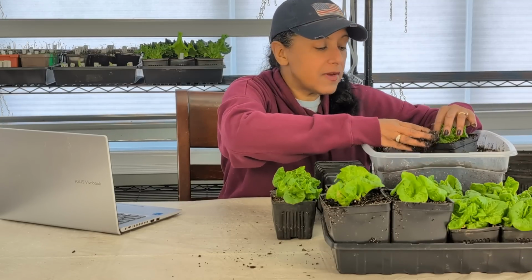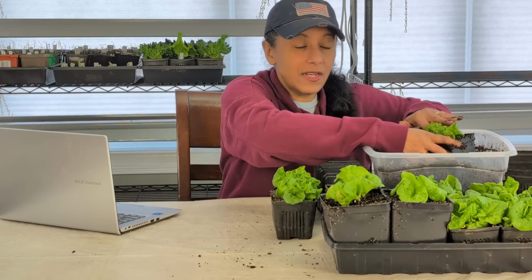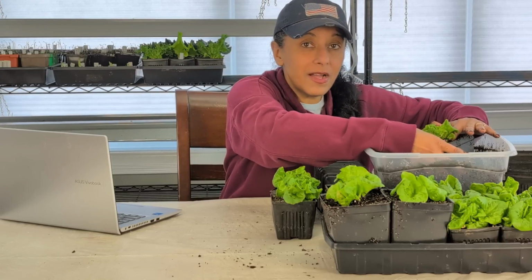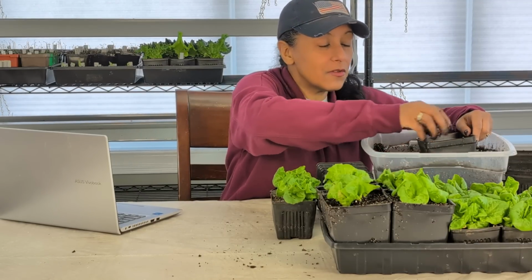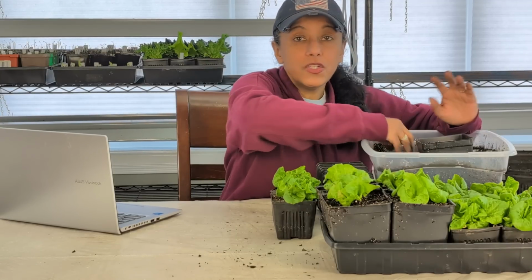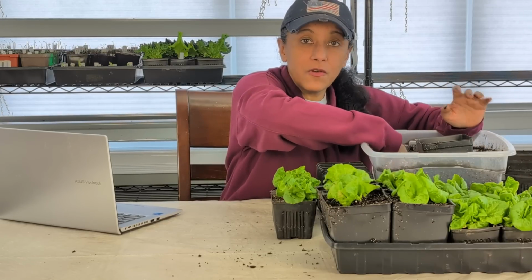One way that I use grass clippings as a fertilizer is on my lawn. When I mow, I put the mulcher setting on, and I basically return the grass clippings back to my lawn, and that adds extra nitrogen for my lawn, which is really nice. One thing of caution when it comes to certain green materials like grass clippings, or even certain brown materials: you don't want to add too much of them at once if you are going to apply them in your garden beds. You want to add them in small amounts over time.